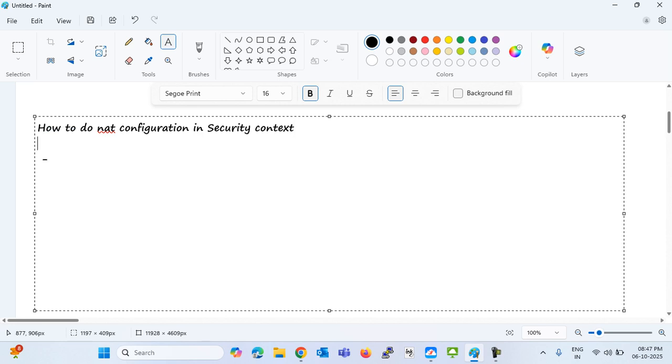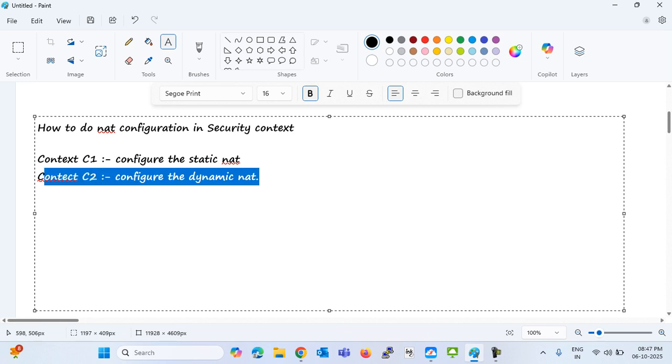So let me try. We have two contexts in that case, right? In context C1 I will try to configure the static NAT, and in context 2 I will try to configure the dynamic NAT.